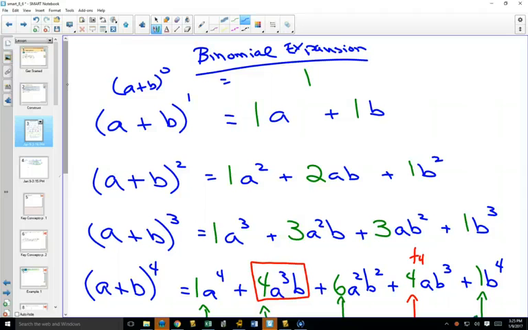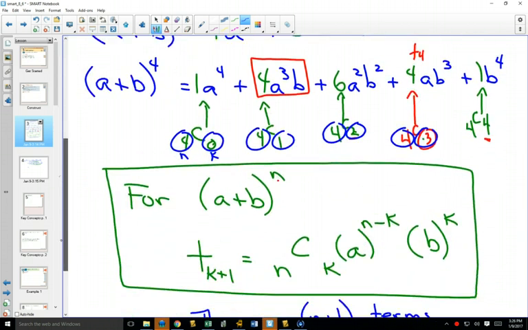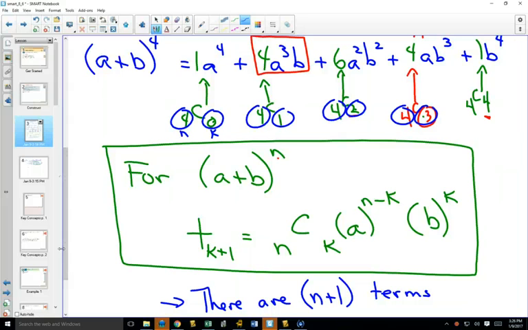If I scroll up, (a plus b) squared, how many terms are there? 1, 2, 3. That's usually how I remember how many there are. I go back to the easy one, (a plus b) squared, and I say that one has 3 terms. Then the next one has 4 terms. The next one has 5 terms. So the number of terms is always 1 more than whatever the exponent is. And that is a very typical 1-mark question. How many terms are there in the expansion of (2x plus y) to the 15? And you say, there would be 16 terms. Always 1 more than the exponent.